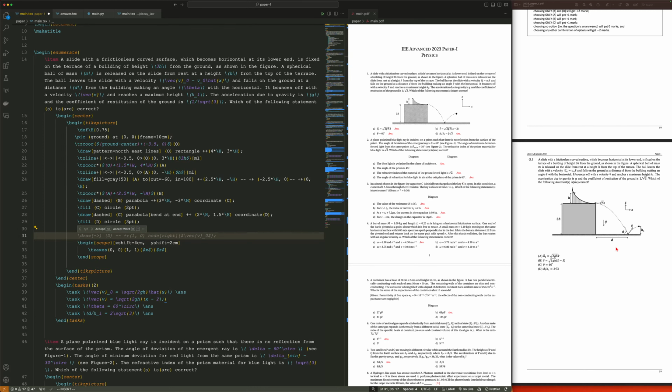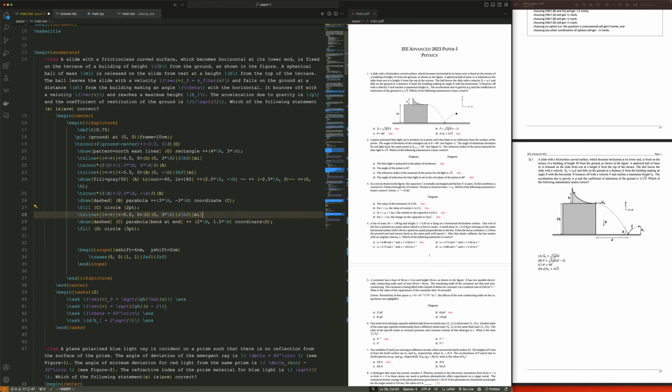So we want this D thing, so we named this coordinate as A, B, C. From B we have to move 3 units downward and then move toward the C. That means after this parabola thing we have to use a TZ line, and this time not from O, we want from B.